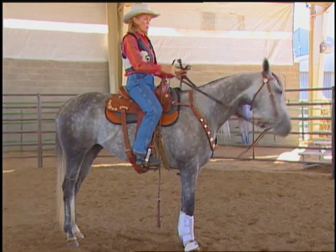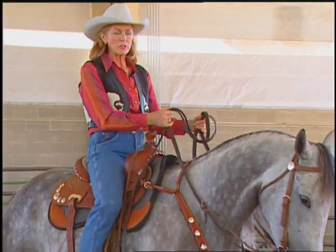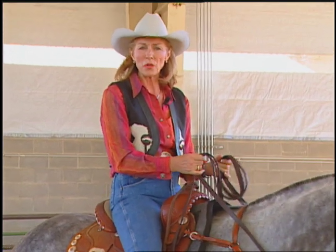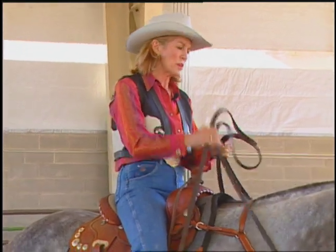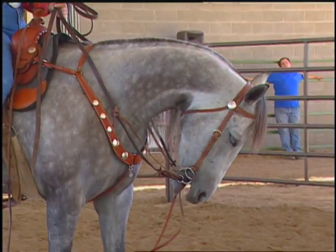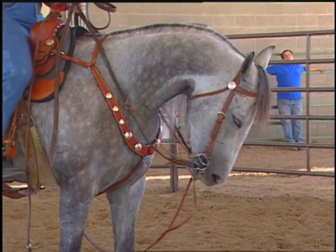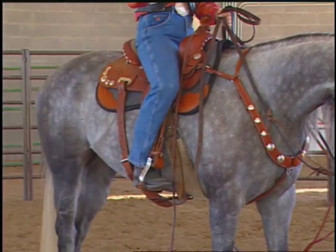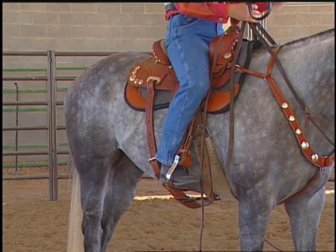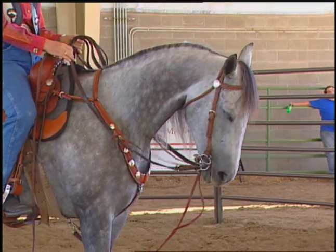As we talk about riding the balanced horse, let's talk about the zones that we'll be working on controlling. First off, I want you to look at the pole between the horse's ears, down the horse's mane, through her spine to her tail, and remember that this horse and every horse has a right side and a left side. So right there's 2 halves. There's 2 sides of the horse that we need to control.